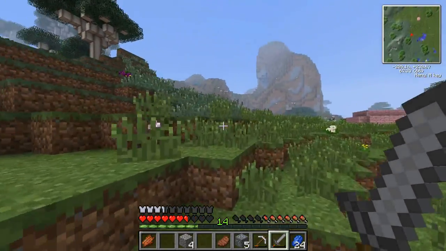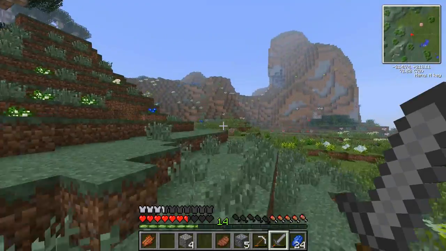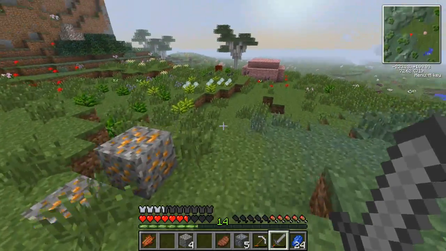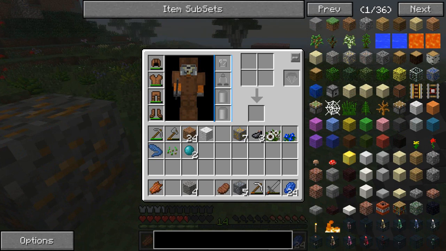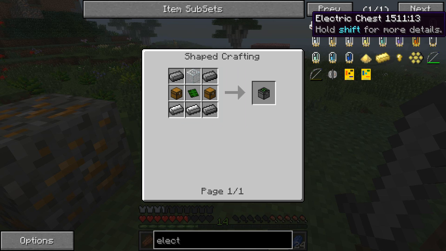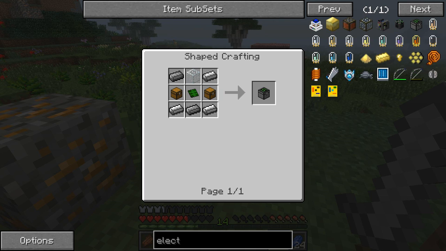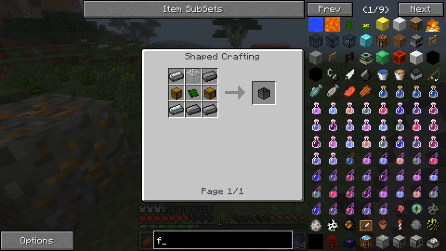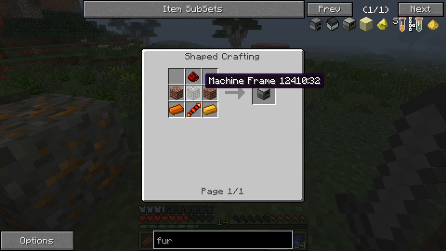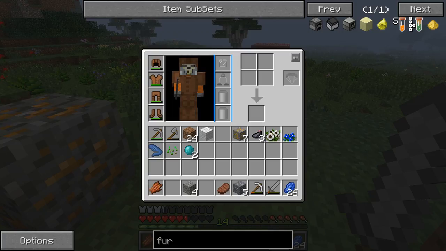Why don't we go look around our area a little bit? Now that we have a... Actually, you know what I want to make? I want to make an electric furnace. That's cool. Okay, this is not called that. Powered furnace, there, that's what it's called. So we're gonna need some clay.